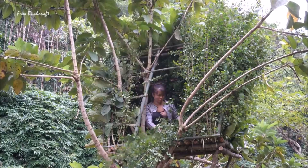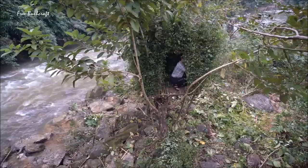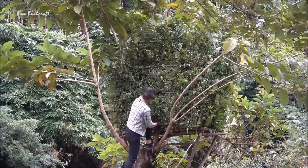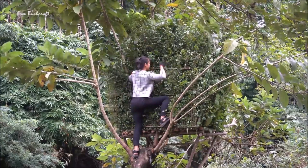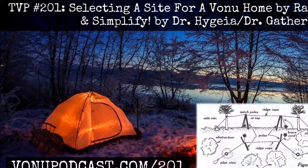Elevations and direction of slope: The lower the elevation and the more southerly the exposure, the warmer the climate and the less time snow remains on the ground. In Siskiyou, below 2,500 feet, snow does not remain on the ground for more than a few weeks during most winters. On a south-facing slope, snowline may be 1,000 feet higher than on a north-facing slope. Snow shows tracks, which is helpful when hunting but not when being hunted. For now, I prefer to locate my base camp where there is relatively little snow, but snow can be an advantage for those who learn to work and live with it.